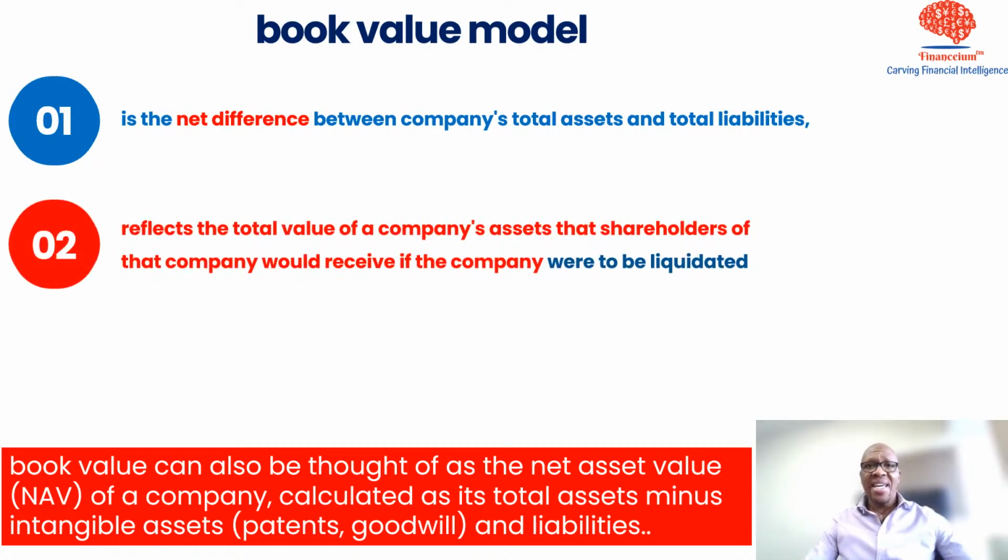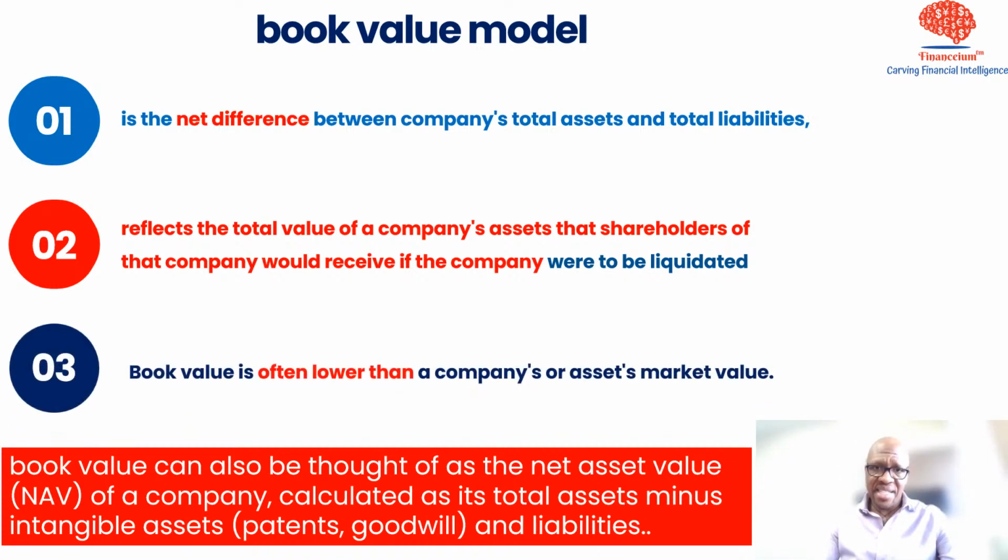And secondly, it really reflects what the shareholder will get if the company was to be liquidated. While it is the minimum value if we are to liquidate the company, you don't need to wait for liquidation. Every business person could just have a flag point to understand, at least from the book point of view, what is the value of this entity. The key thing to also realize is that the book value is usually lower than the asset market value of the entity. Now let's pause there.